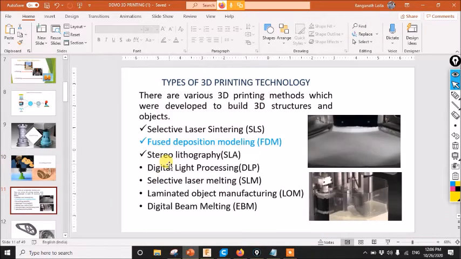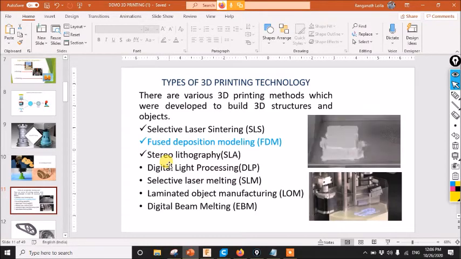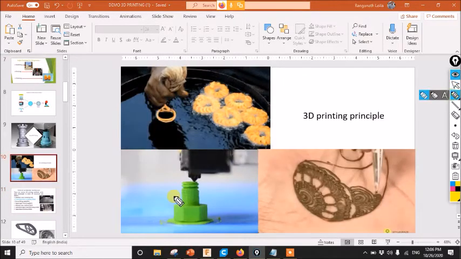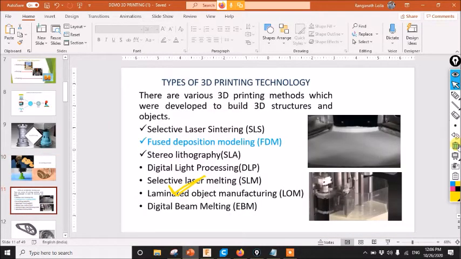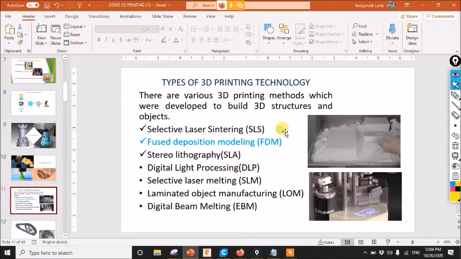So what are the different 3D printers available in the market? There are totally 7 different varieties of 3D printers. Right now, what you observe here is fused deposition modeling. That means material is fused and applied layer by layer. Many centers and educational institutes are trying to implement this because it is cheap and also very effective to use. When it comes to industrial processes, you have selective laser sintering and stereolithography, all these are there.